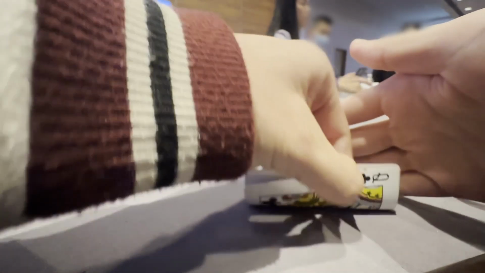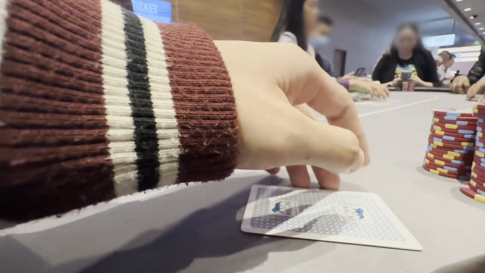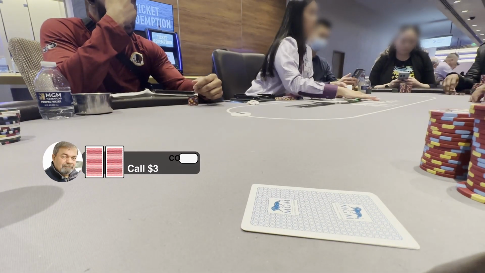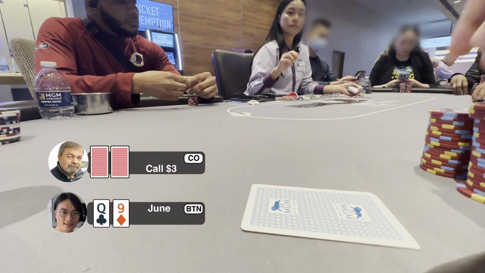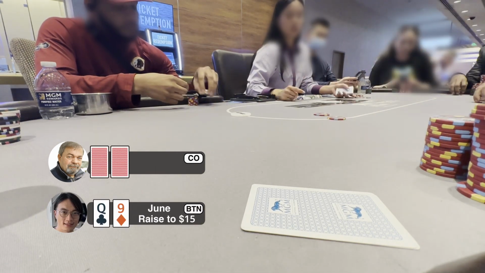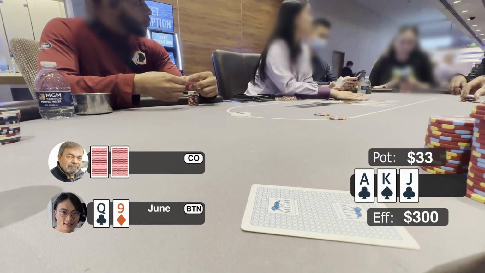Today we're playing a $1-$3 small blind, big blind game, and we bought in for $300. The first hand we're going to share: a player limped. I got Queen 9 offsuit on the button and raised it to $15. The opponent chooses to call. Flop comes Ace King Jack with 2 clubs.